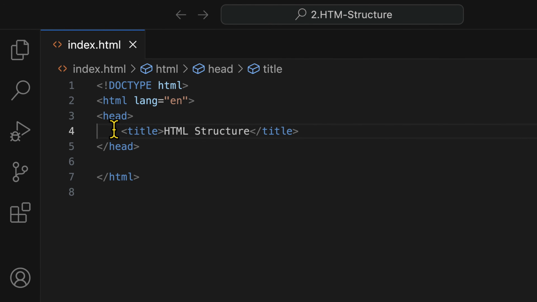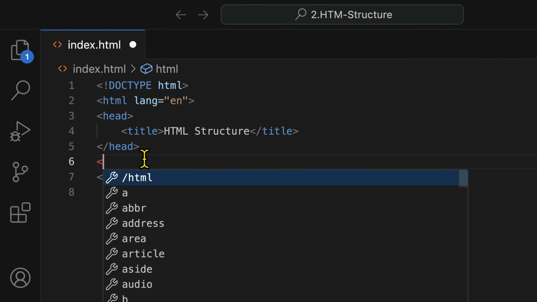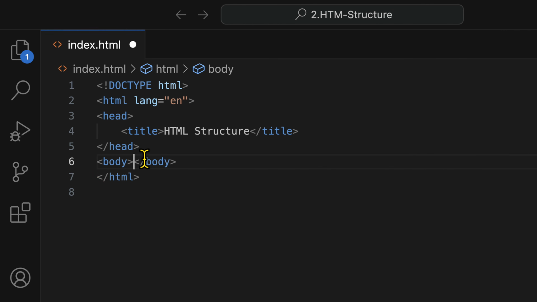Alright, so now we know that in the head, we can provide what is called a title. And then we can pass in additional tags. For the meantime, we are going to maintain this. And then after the head tag, we call something the body. The body is going to contain the information that is going to be visible to the end user.